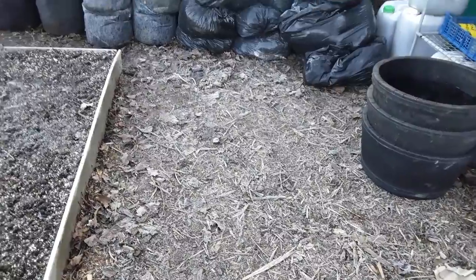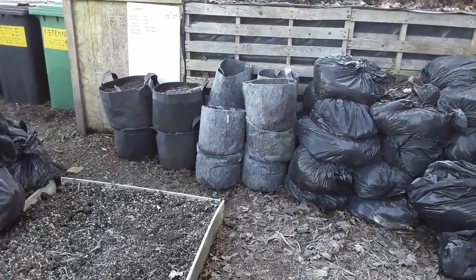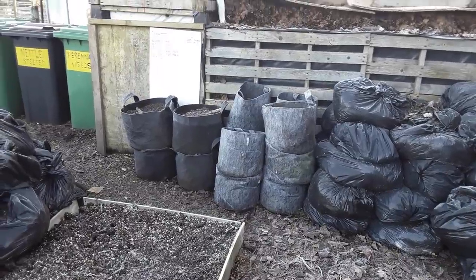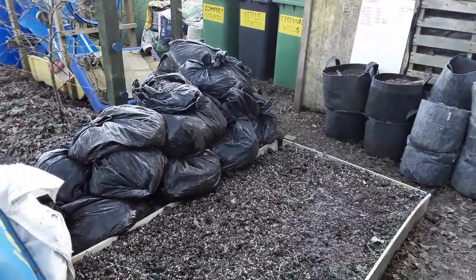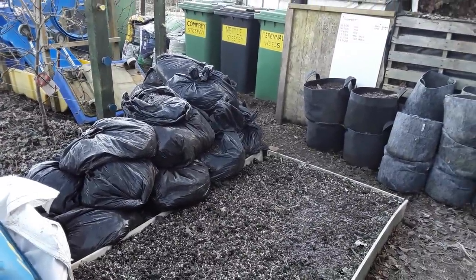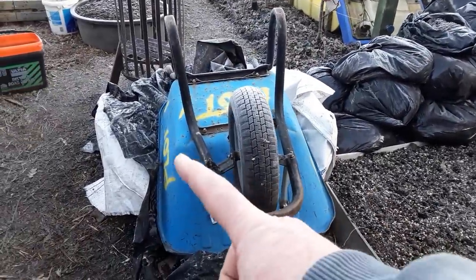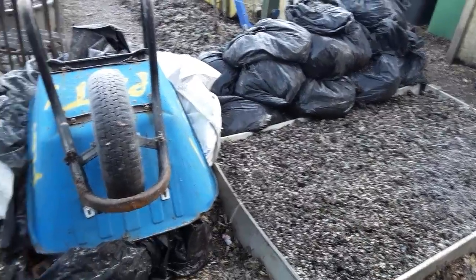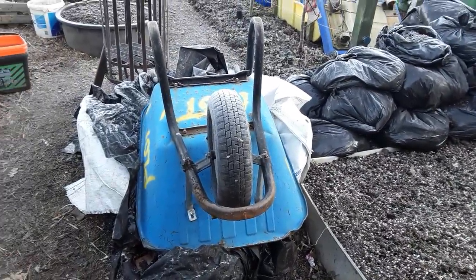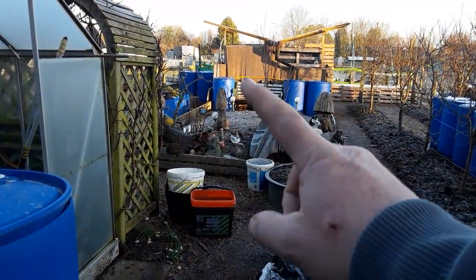I haven't got no manure, so I will be using the chicken pellets, etc., that I've had given me. I haven't had to buy them. We always barter here. I've got something they want, and they kindly give me something. In this one-ton bag, there's the last remains of some really good compost with the added perlite in. So I think all this and all that, any surplus, is going to go in that manure bin.